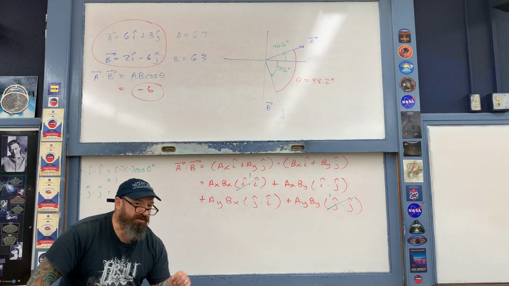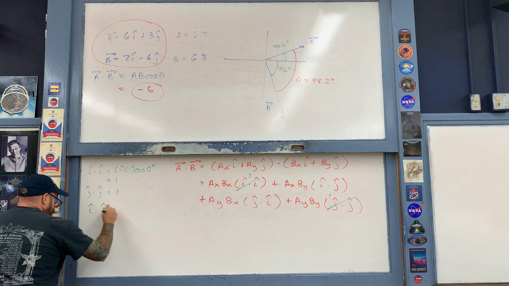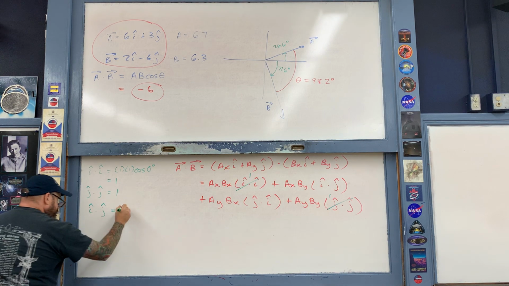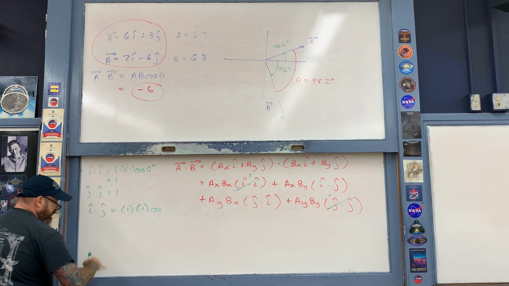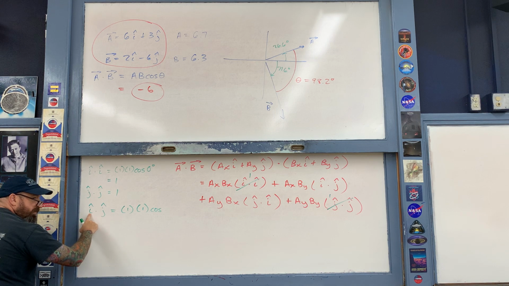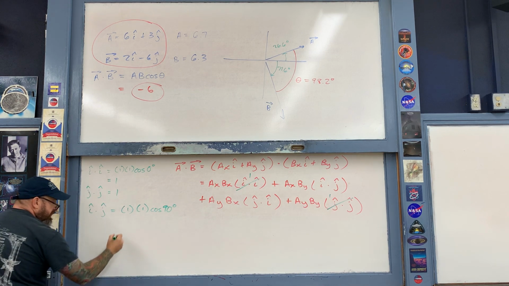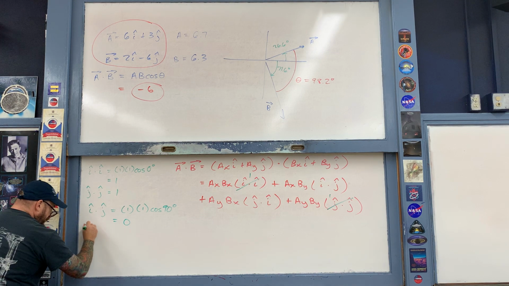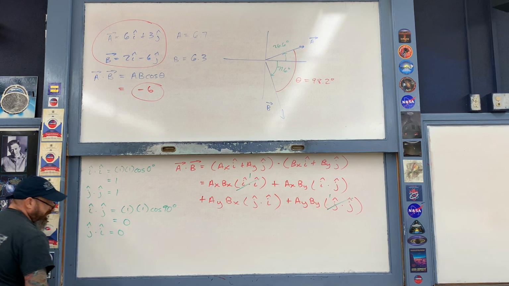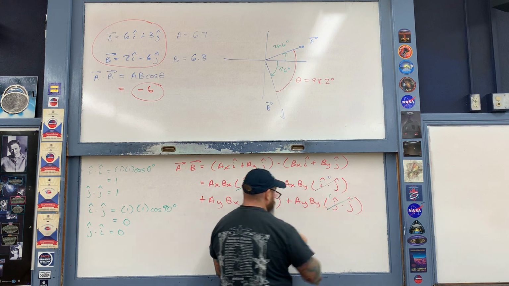And now let's take a look at the other terms. For example, i dot j. So we take the magnitude of the first vector, 1, times the magnitude of the second vector, 1, times the cosine of the angle between the two vectors. What's the angle between i hat, which points along the x-axis, and j hat, which points along the y-axis? 90 degrees. Cosine of 90 degrees is equal to 0. So then therefore i dot j is equal to 0, and j dot i is also equal to 0 for the exact same reasons. So this term here is 0, and this term here is 0, like so.